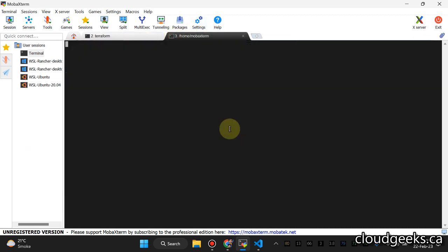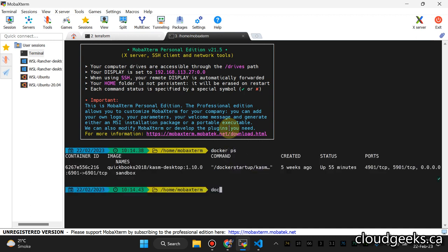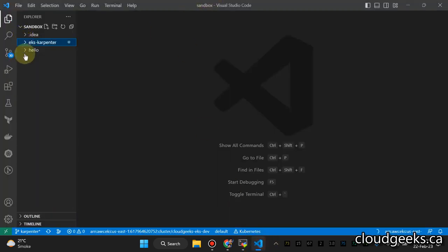Let me take another shell. I'm going to take one more shell here. Let me do docker ps. Our sandbox is running, so docker exec interactive shell into this particular sandbox, right? I just want to show you how to create exactly what we have written there. It says I'm creating it, right? Let me close all the stuff. This is the one it has created.